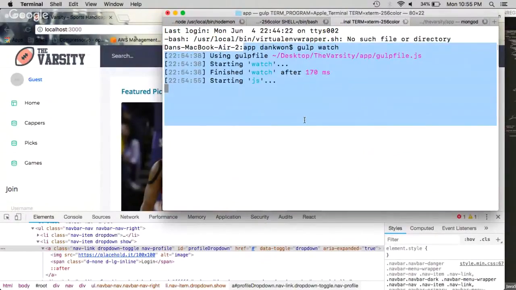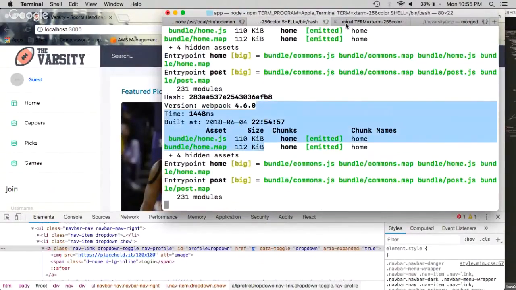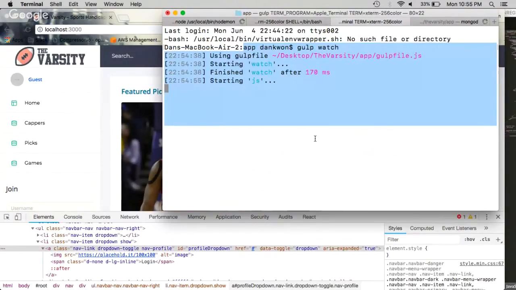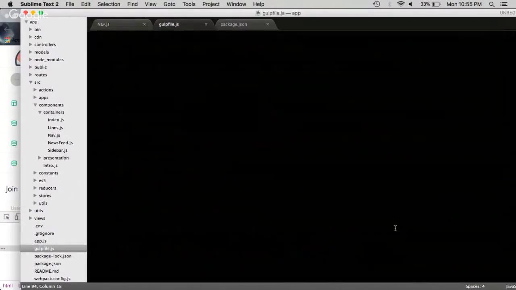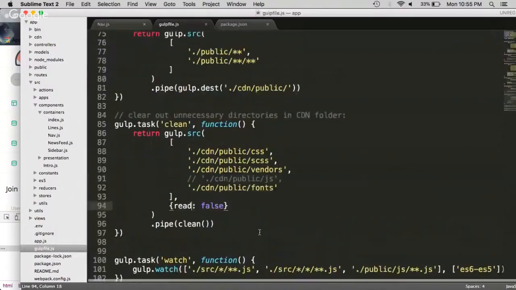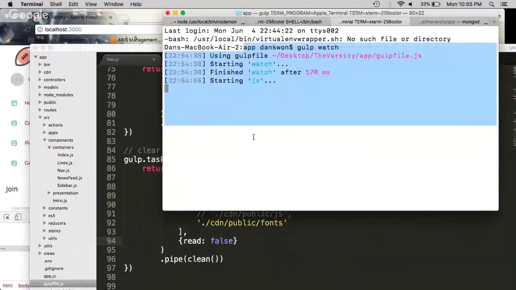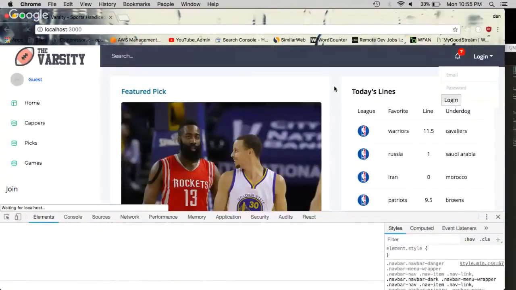So now the gulp watcher is going, and the Webpack is already recompiling. So that's what's happening. And let's see here. Okay.